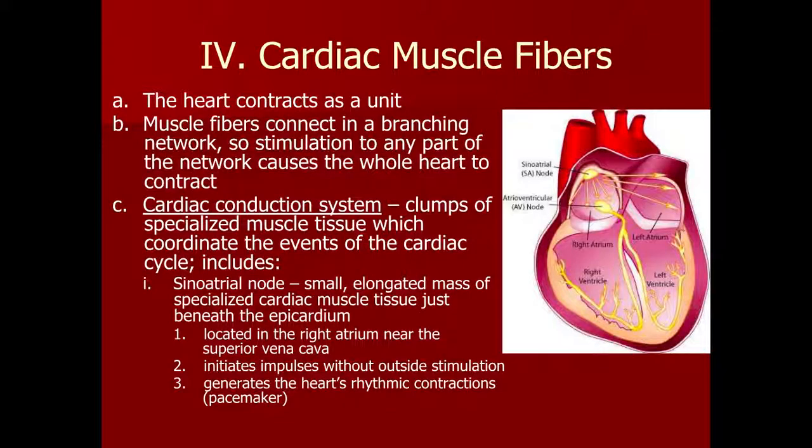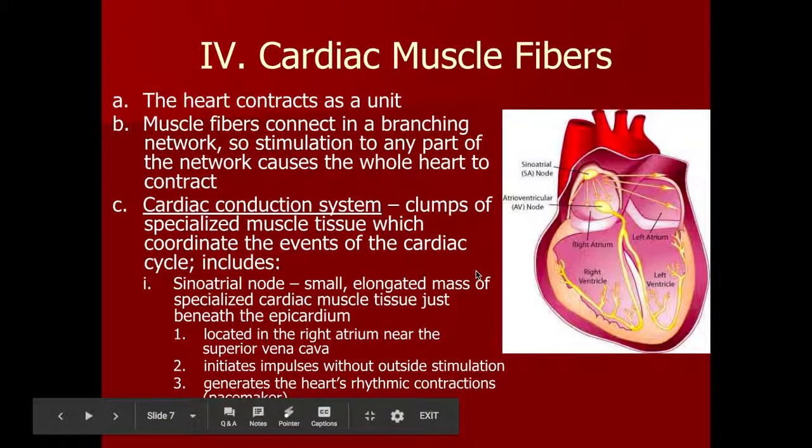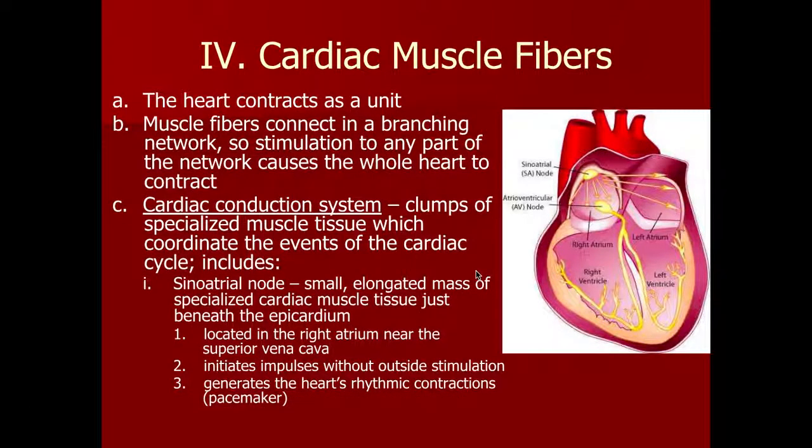And then this slide is just talking about how the heart contracts all together as a unit. We have what we call the cardiac conduction system. It's basically a bunch of branching fibers that extend all the way through the heart, and they cause your heart to beat together all as one unit. And so it's a very coordinated fashion. It all begins with this structure right up here called the SA node or sinoatrial node. It's embedded in the epicardium, so it's embedded in the wall there, and it sits right up at the top of the right atrium, right where the superior vena cava comes into the heart.